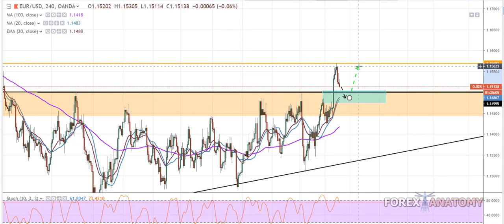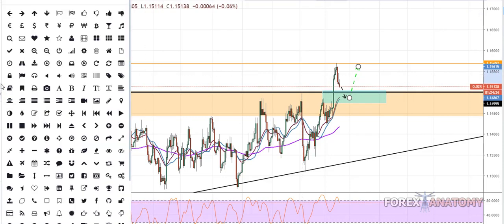We want to at least take partial profit right here. Take partial profit, maybe close out 50 or even up to 70% of your position, and then you can hold the rest open. But if you want to close out the rest of your position right here, that would be fine. But we're not looking for extended targets where we're going to overshoot the high. We're just looking to trade up to the high, and we'll close out our trade from there. But this is what we're expecting for the Euro USD, this type of price action.